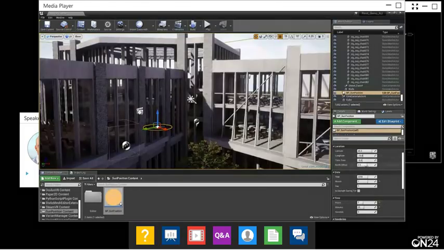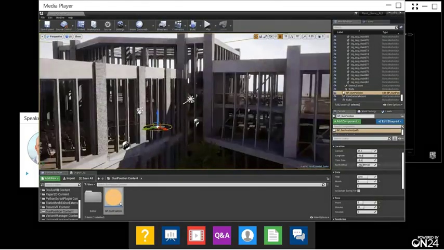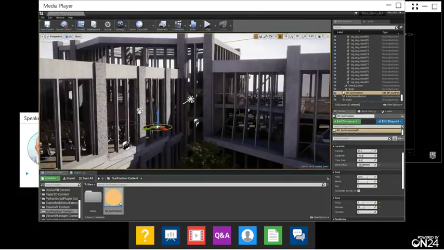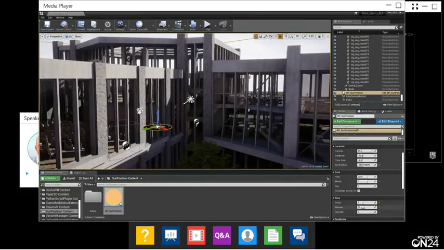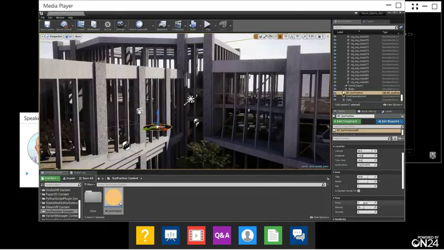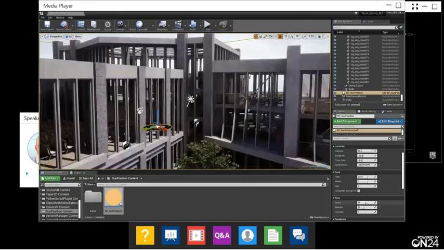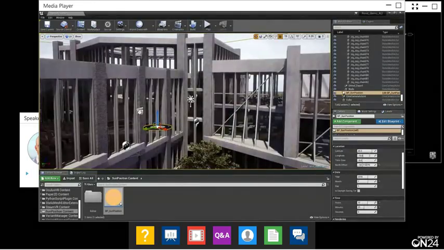Now I'm going to use the north offset to get the sun on the front side of our building here, somewhere like that. What we want to do is run through some hours of the day like this, but instead of using the editor to drive this, I want to be able to drive it in the engine, in runtime, as I'm experiencing the design, with a heads-up display or a UI that I create in Blueprint. So how do we do that?